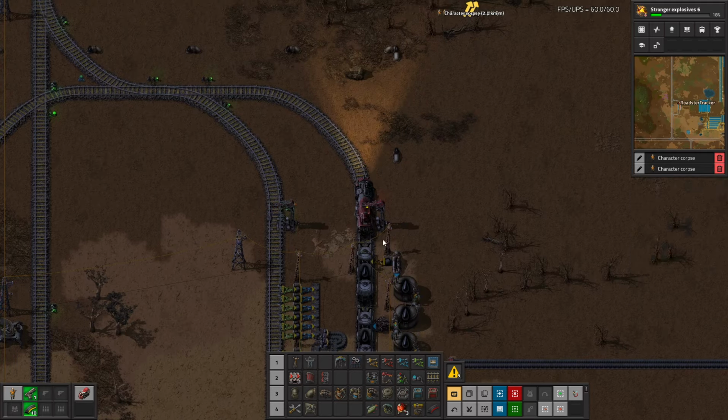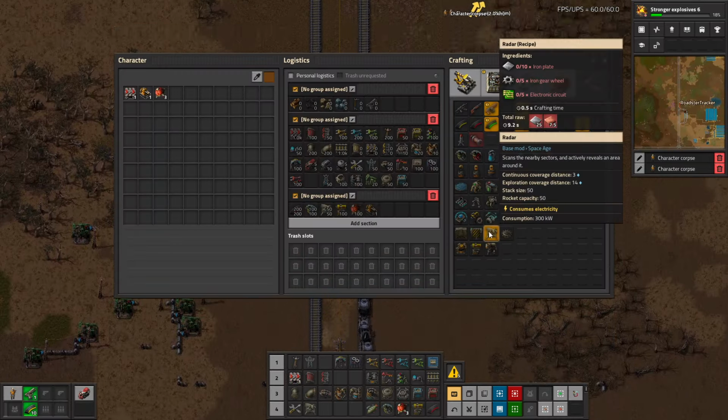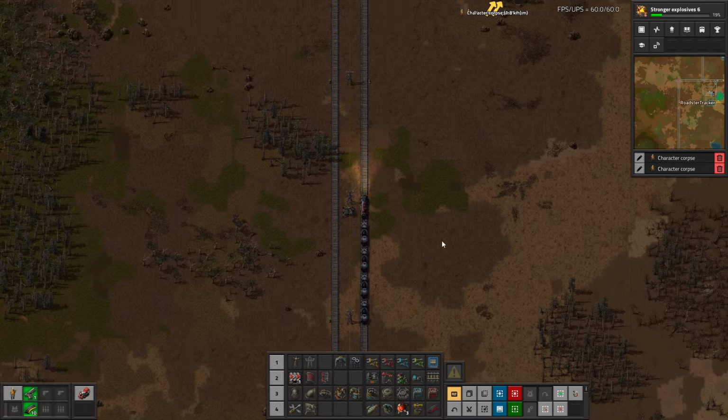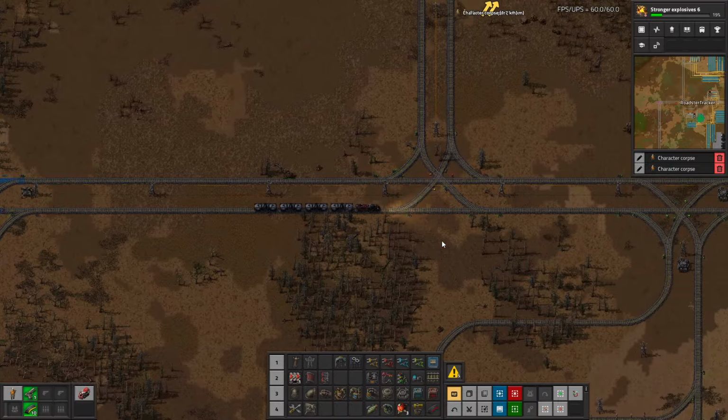Just go to here. Then I'm gonna switch this so it'll go back to the pickup. Yeah. What a light inventory. This is gonna be insane.